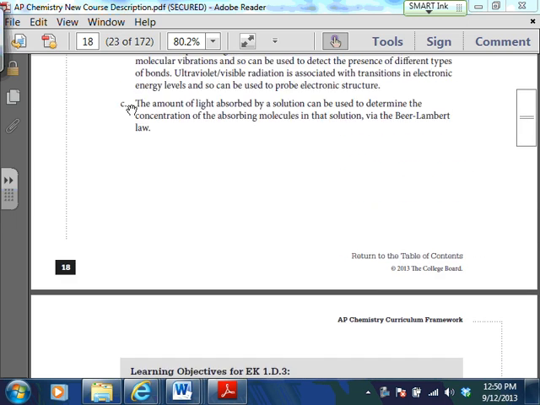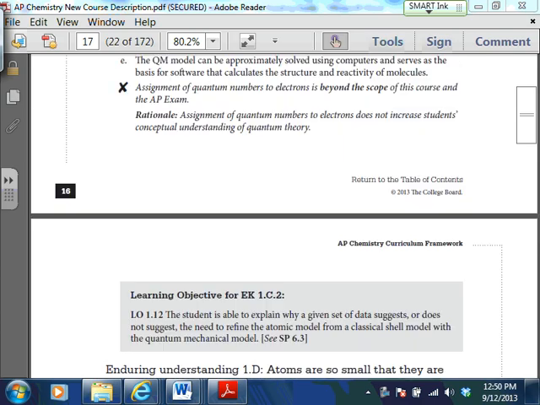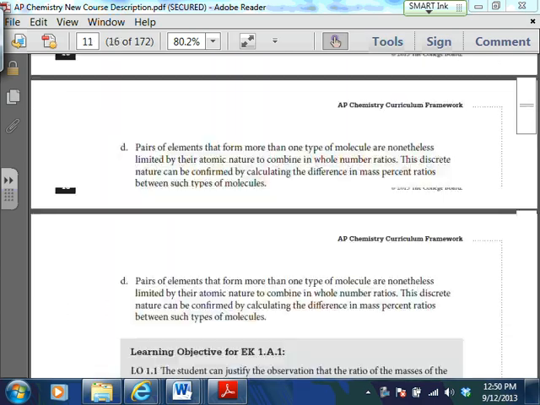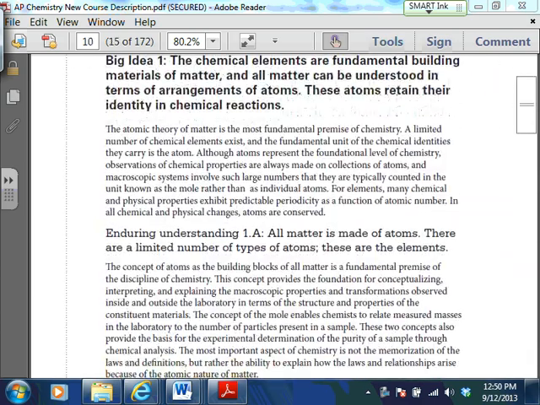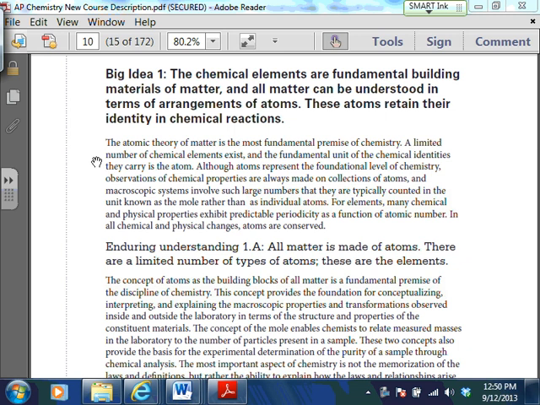All right, so I wrote down, this just takes forever here. There we go. So I wrote down all of the learning objectives and essential knowledges and everything that's on that reading guide, okay? And I'm going to go through these very quickly because we don't have a lot of time here. And I want to have some time for actually working some practice problems at the end. But big idea one is one of the big ideas that's kind of covered in this reading guide. And this reading guide is basically talking about precipitation reactions and then a little on, I think it's just precipitation.